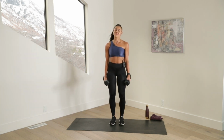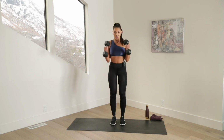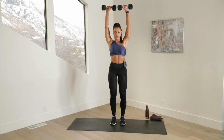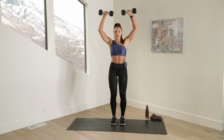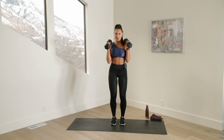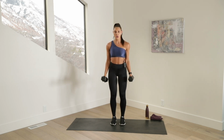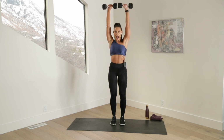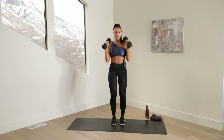Last set of curl and press. This one's gonna be the hardest because our muscles are getting fatigued. I don't care, let's go. Curl, rotate, press. You are a vision. You are powerful. You are strong. Your core is strong. You are breathing through these movements. Yes. Halfway through. Rotate. Nice bicep curl in the neutral grip, and we press up into the shoulder press.